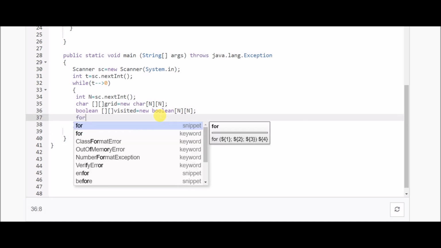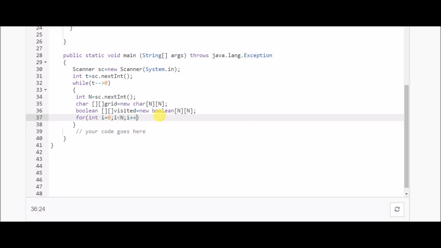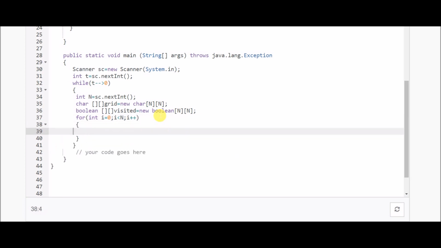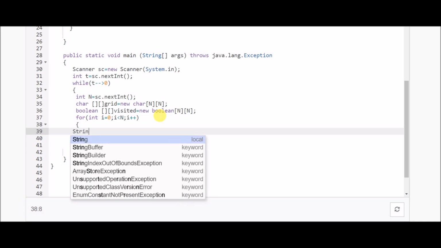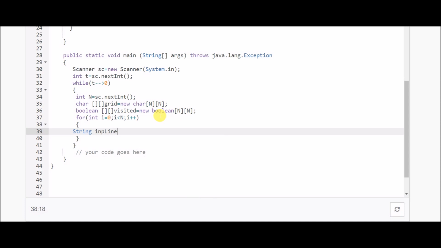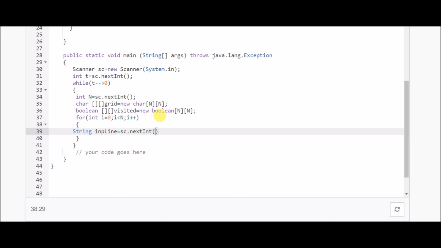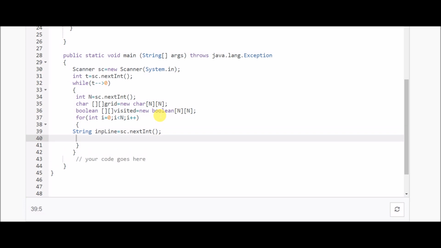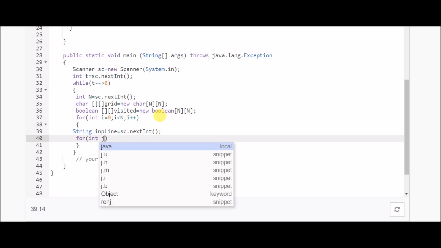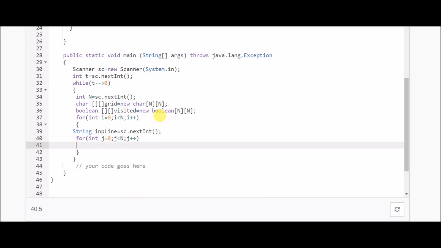After this, the loop: i equals 0, i must be less than n, i plus plus. Inside this, taking input, and then the second loop: j equals 0, j must be less than n, j plus plus.